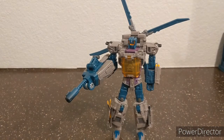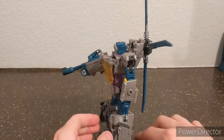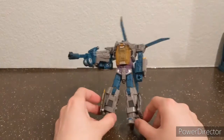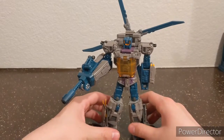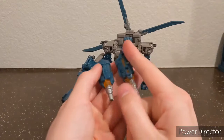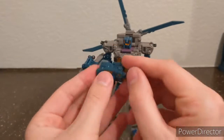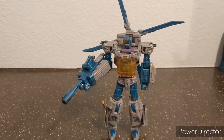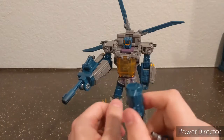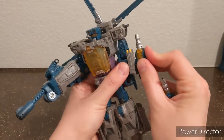And he doesn't necessarily stand the best because the heels have a tendency to want to flip up, so that can send him off balance. But other than that, for the most part, he stands pretty well. And then he does come with these two other guns that are orange, blue, and silver. And there goes one of them. Of course, he can hold them with these pegs right here. And they can probably also peg onto his wings for his vehicle mode, just like that.